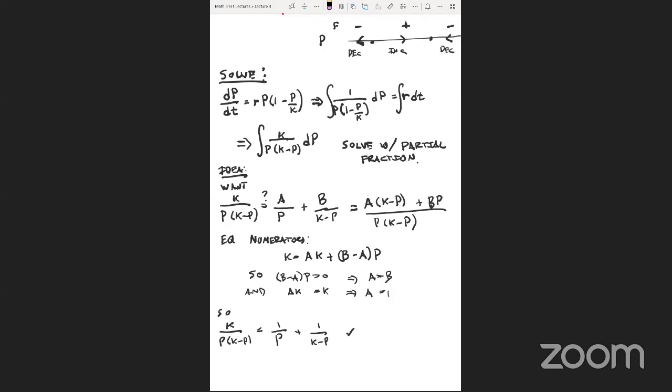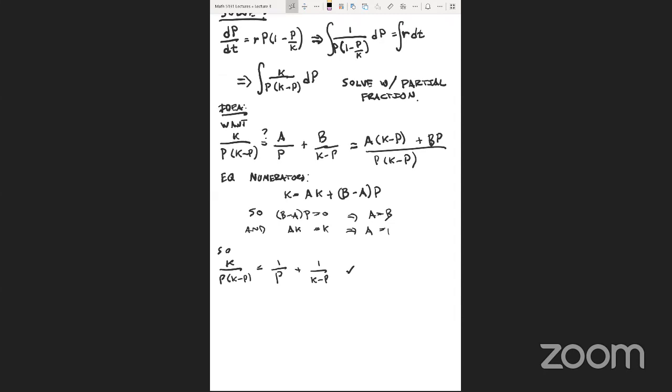Okay. So now, what this allows us to do is rewrite the integral k over p times k minus p dp, or the antiderivative, as the antiderivative of 1 over p plus 1 over k minus p dp.